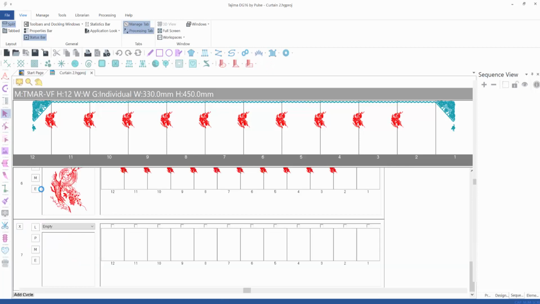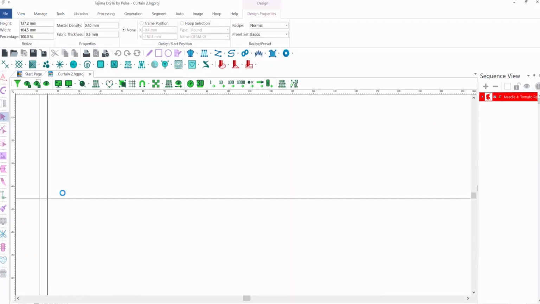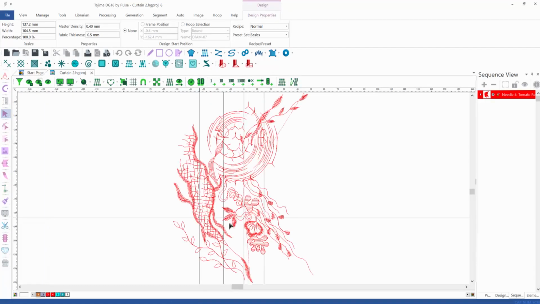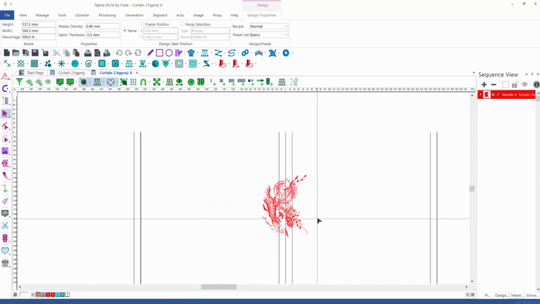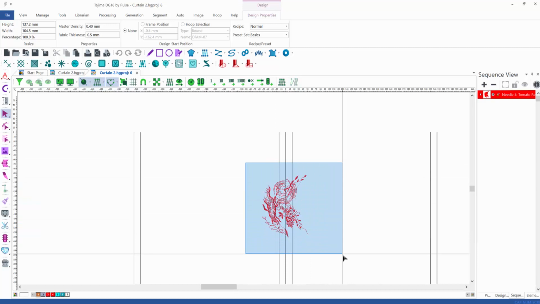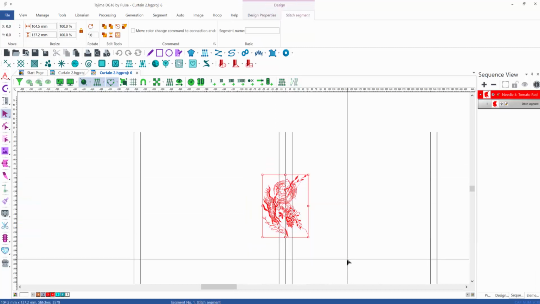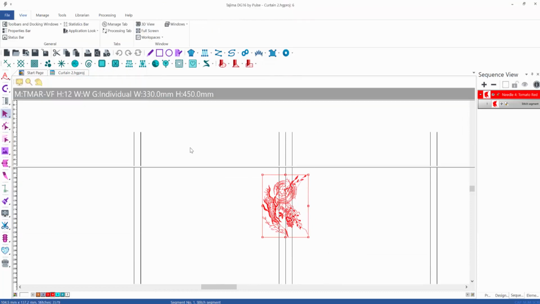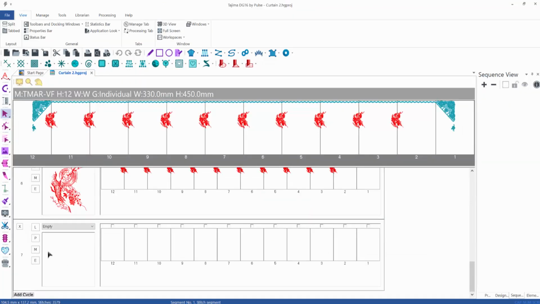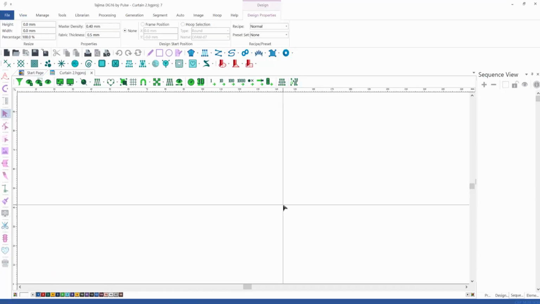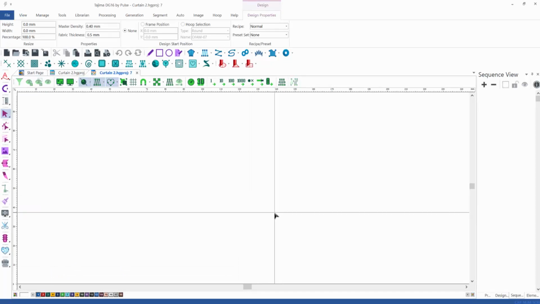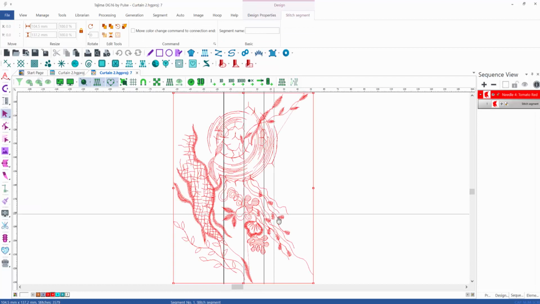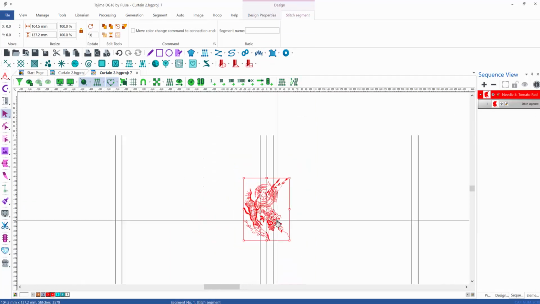For cycle number 7, we are going to go to cycle number 6 and copy the element from that cycle, which is this one. Select all of the segments, copy it to the clipboard. Once it's copied, we close that cycle number 6 and we edit cycle number 7. Click on the edit button. This will launch that cycle 7 as a new tab, and we paste the segments that we just copied in the clipboard.